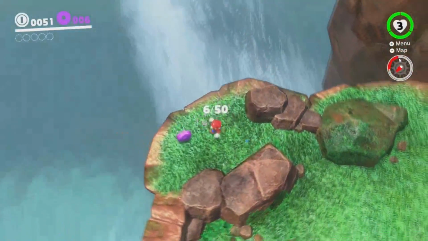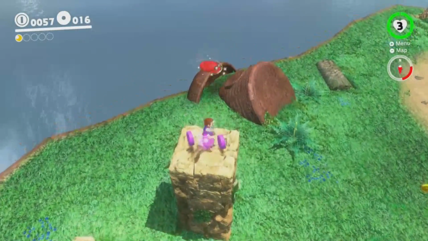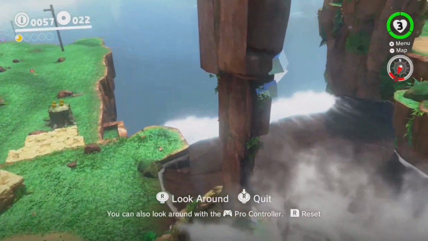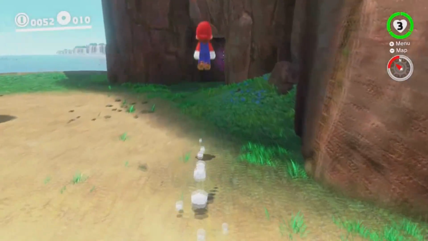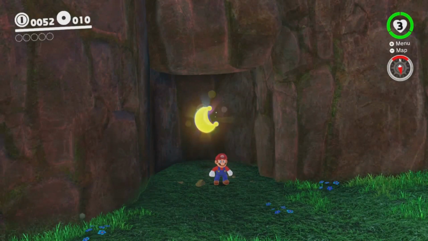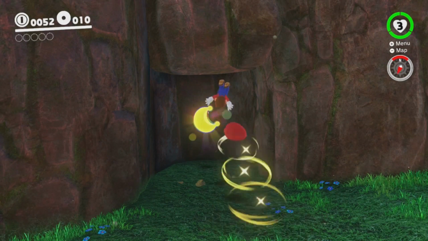You can't get all of the purple coins using this method. For whatever reason, they do spawn in more once you've actually achieved the first moon. But there are placements for most of them. Now this is really interesting. Using the chain chomps here, we can actually open up and find a different moon that you can normally get, but this is technically now our first moon.